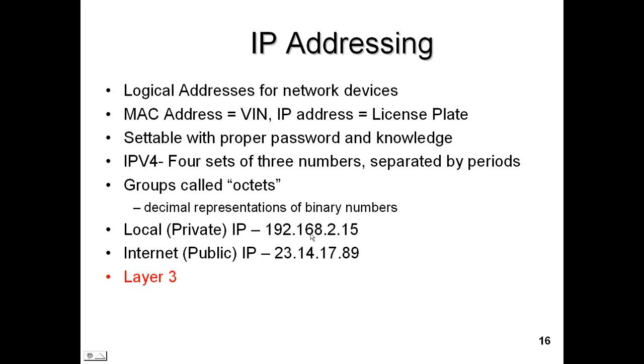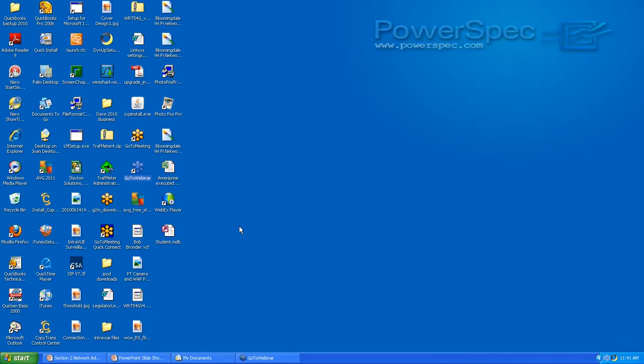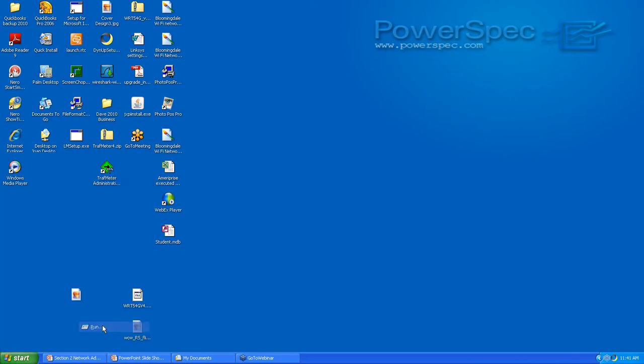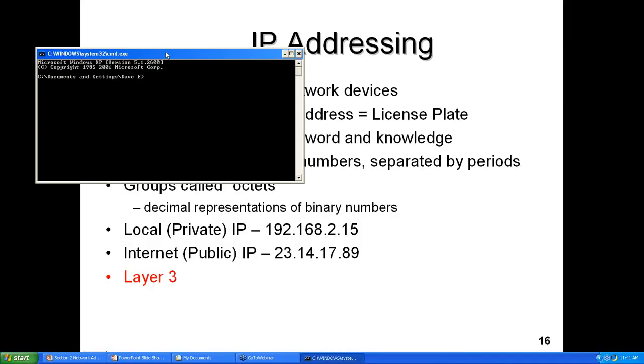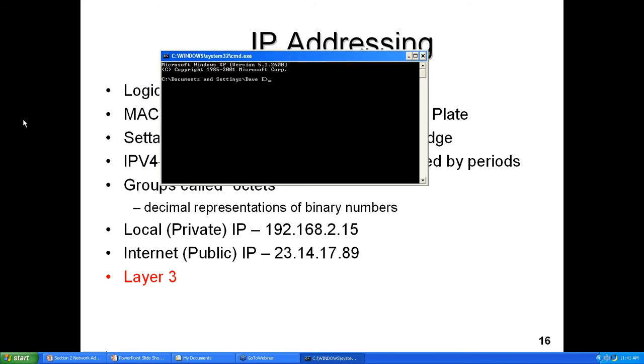Now, one of the things I want you to understand is that every PC on a local network has got a local IP address, and if it's hooked up to the internet, it's going to have a public IP address. Let's take a look at my computer right now, and we'll look at how this works. We can go to Run, and we can type CMD, and we are going to get our command line, and I can say ipconfig.